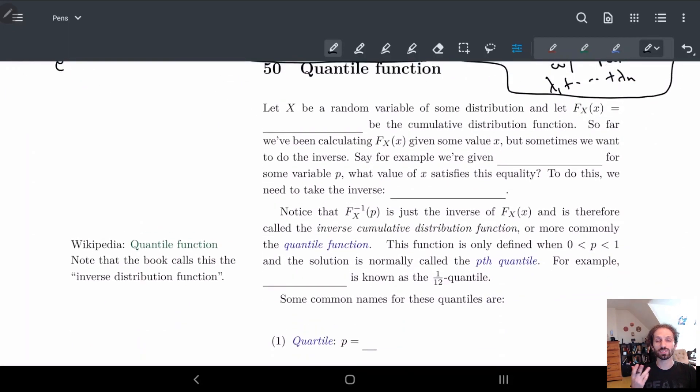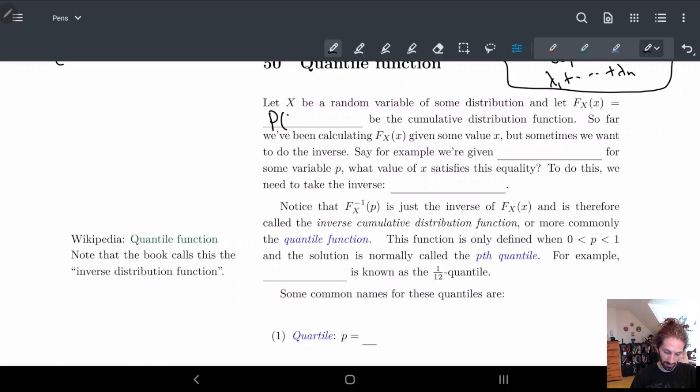This is kind of things you've already seen, so let me break down the idea. Basically, what we have is if I start off with a CDF F_X(x), remember that this by definition is just given by P(X ≤ x) - this is the cumulative distribution function.